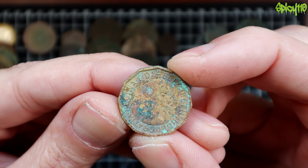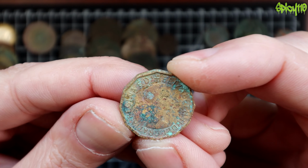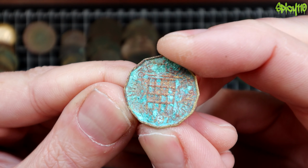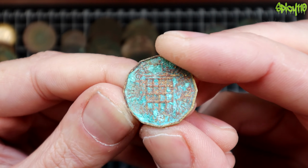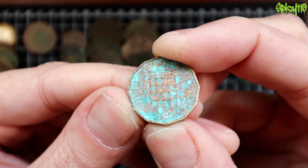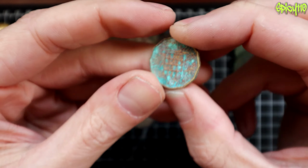Then we've got a couple of 3p coins, known as threepenny bits. This one has got the queen on it, and I believe the date on this one is 1967. It's a bit difficult to make out. I did make it out if I use a hand lens, but with the contrast of the camera, it might be a bit clearer to you there. But the queen being on it helps date it.